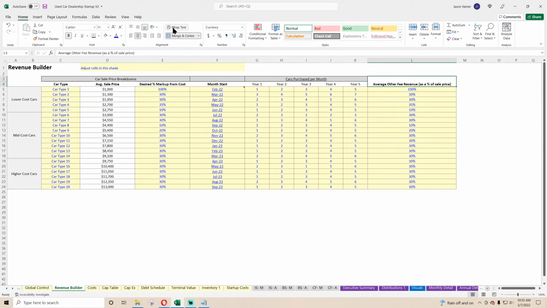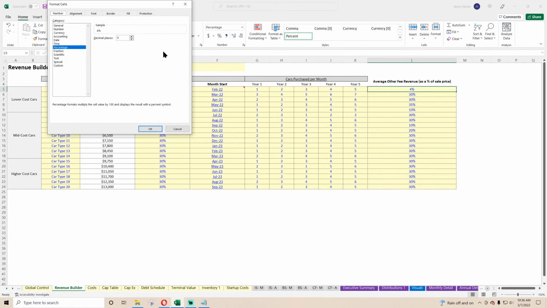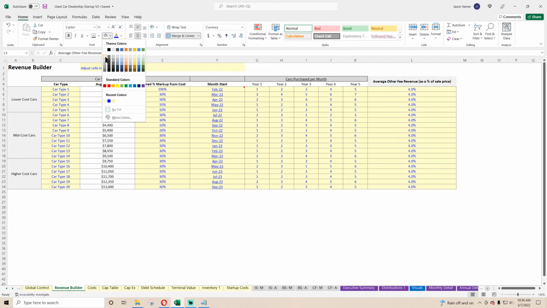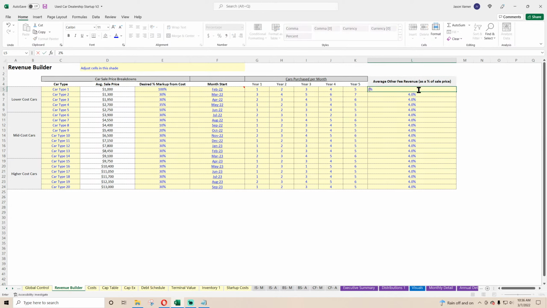Okay, so this is going to be another revenue stream that we'll have. It might be that you're just trying to work with some average number. It's not going to be exact, but we know that even used car dealers may have some kind of other revenue that they make on top of the sale, and here it's going to be measured as a percentage of the sale price. We'll just put it at like 2%.